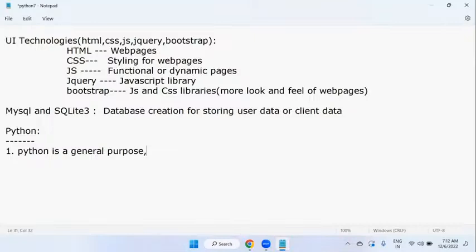Like using Python, we can develop web applications, standalone applications, desktop GUI applications, gaming applications, and data analysis applications, and many more. So it's not designed for only a specific scope. It is used to develop completely different types of application. That is the meaning of general purpose programming language.